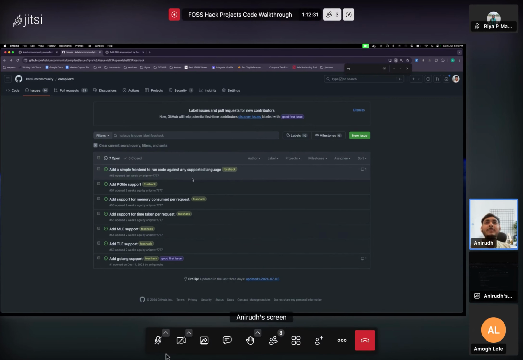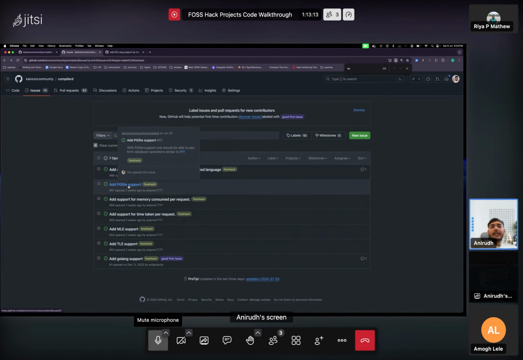I'll need help from you both if contributors might need more context and the context that I'm giving is less. So please tell me if I am not giving enough context. Yeah, sure. I think the first issue seems self-explanatory, and I have understood that part also. Do you have any comments on that? Oh, sorry, I was muted. I understood the first issue at least.